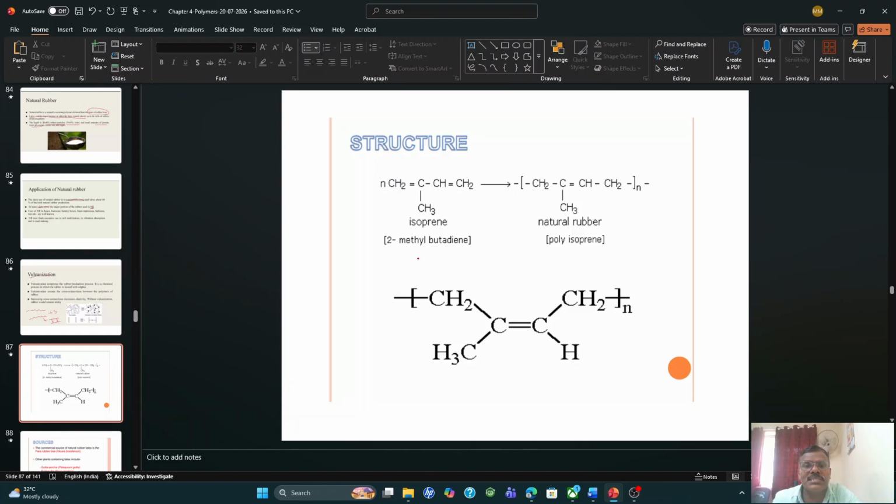So this is the chemical reaction. This is isoprene. You need to have heating, you need to have a solvent, you need to have a peroxide catalyst. You end up with a polymer. Here the reaction is that this double bond which has two electrons, one will go here, one will go here. Okay. This double bond which has two electrons, okay.